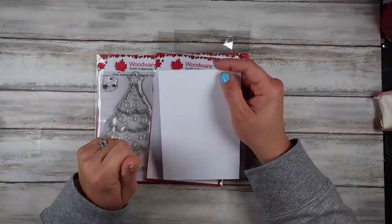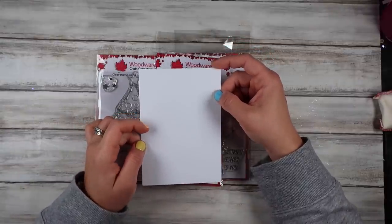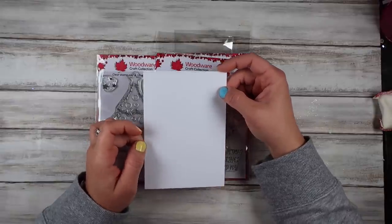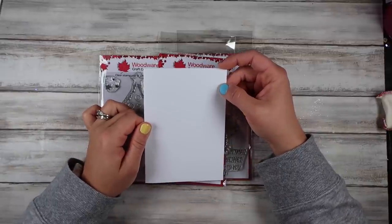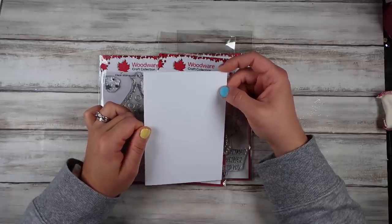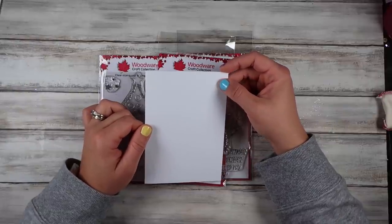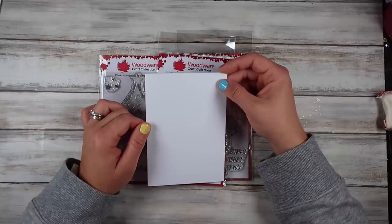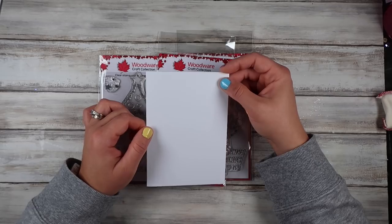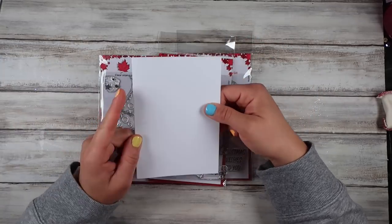Another thing that's going to save you time in bulk card making is buying your cards and envelopes pre-made. I don't tend to do this because I find it more expensive and I don't like the card that I get in the bulk card bundle. So I buy all my card stock from Lime Tree Craft, and I get it in A5, and I just fold it in half. I buy all my envelopes from wherever's cheaper, eBay or Amazon. I just look at whatever's got the cheapest bulk envelopes, and I usually buy 100 to 150 at a time and just keep them in a drawer in my office. So buying pre-made cards will save you time as well.